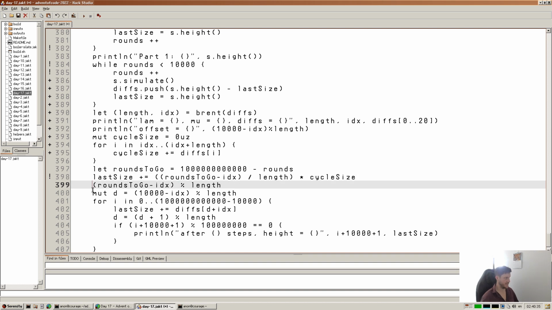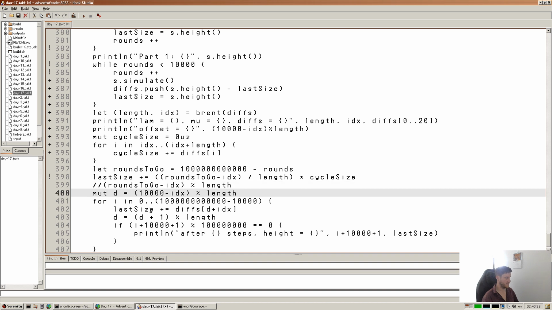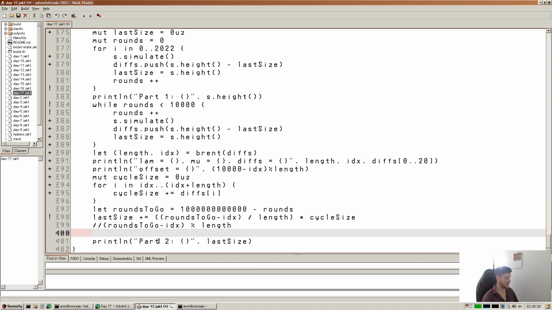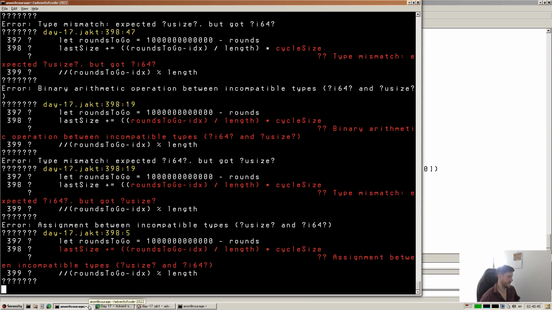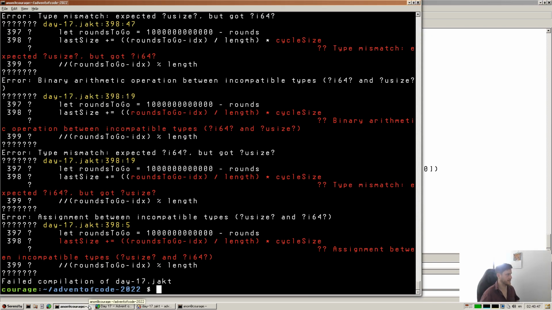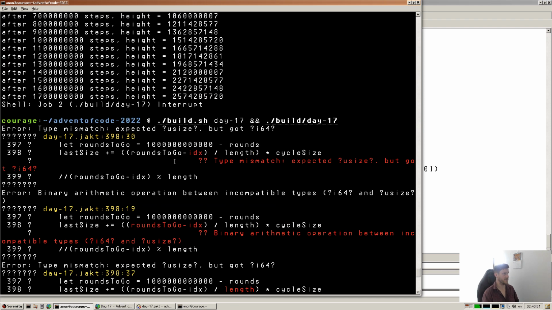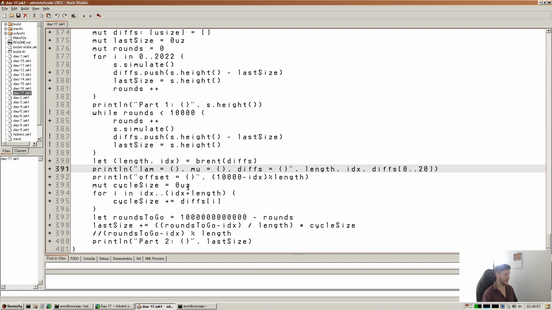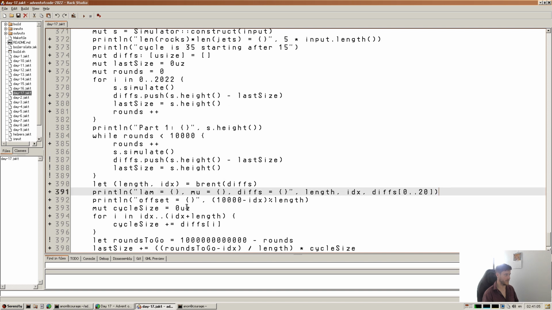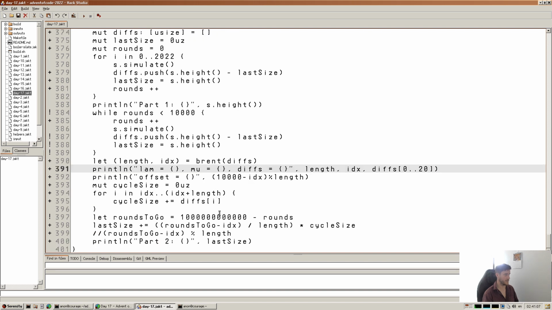And maybe I will get rid of that and just see if that prints a feasible answer. Right, it doesn't like things. Cycle size might be not the right type. It should be good.